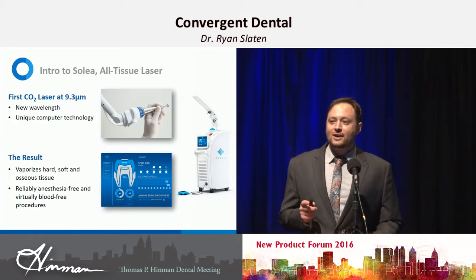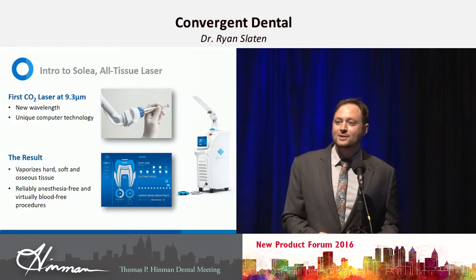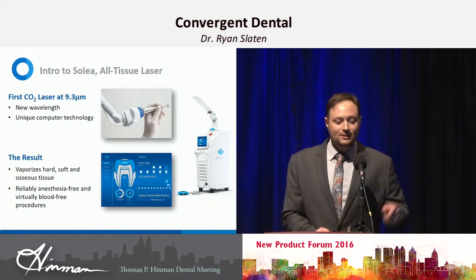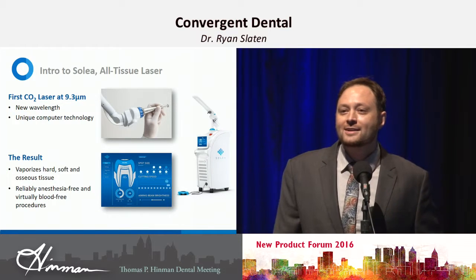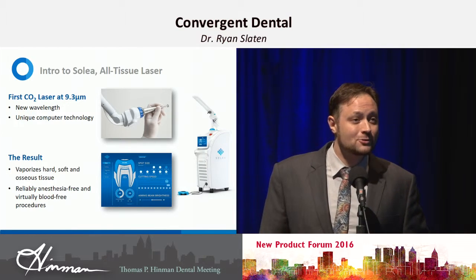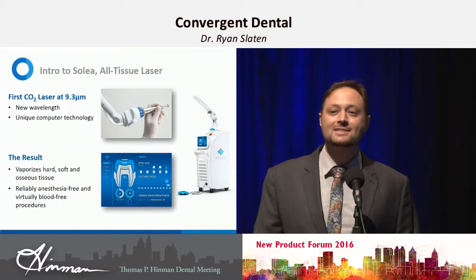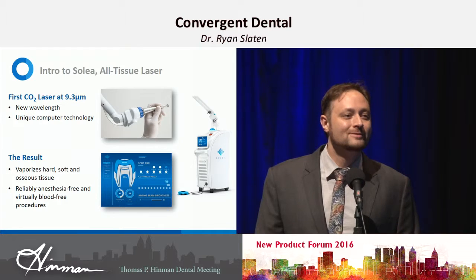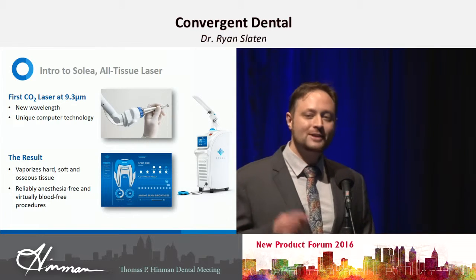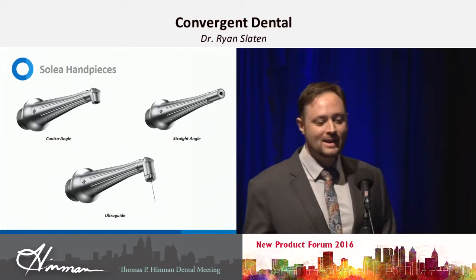Aside from the wavelength, there's a unique computer-modulated technology that's very complex and sophisticated, but they make it very simple to use — and that's what I love about it. It's as intuitive as using an iPhone. If you look at the lower right, you can see there's an enamel, a bone, a dentin, and a soft tissue setting. It can do all those things reliably with only topical for soft tissue and with no shots at all for hard tissue. In my practice, 99% of the time — the last time I gave a shot to remove an amalgam was November of last year, and hundreds of patients have come and gone since then. It can do all this reliably, virtually anesthesia-free, and for soft tissue, blood-free. And that's important.